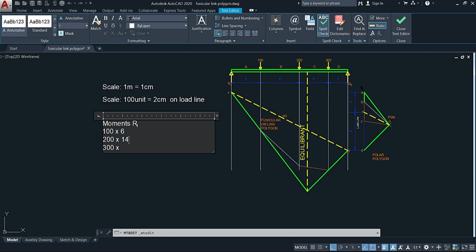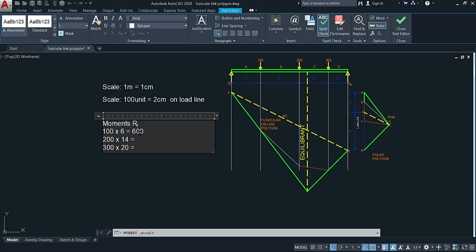For the final one, how far away is the 300 from RL? We have 6, 8, and 6 added together, which gives us 20. Now let's see how much force these are pushing based on how far away they are. We multiply 100 times 6, which gives us 600.